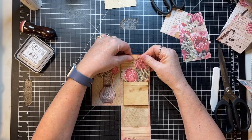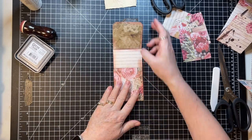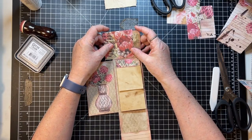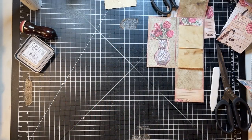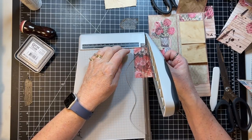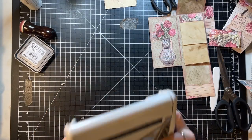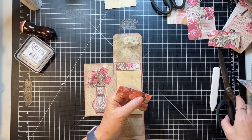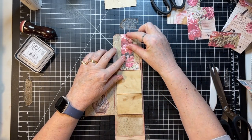Okay, so what do we want to do on the flap? Because it's going to go up and down, which this one is too, but it's going to be tucked in with this. I think I'm going to do the belly band up here. I'm having a hankering for a little belly band. So how big do I want it? 1 inch? Maybe like 1.25 inches or so. Inch and a quarter. Okay, so pretty. I'm going to cut that off a tiny bit. It's just a little too tall. Yep, okay.